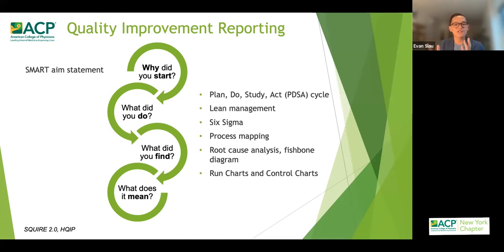And then your second question is really, what did you do, right? How did you achieve that quality improvement? And there are many ways to achieve quality improvements. A lot of you probably are aware of PDSA cycles. There are many other methods, lean management, Six Sigma, and other things. So please do share what did you do, how did you do it. If you did a PDSA, you may want to talk about that and maybe have some sort of visual representations of what you did.